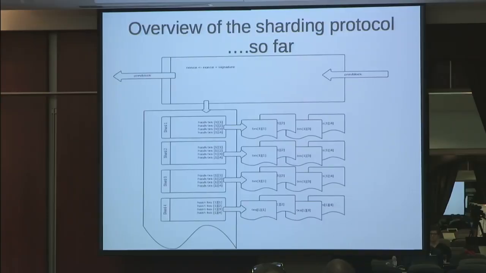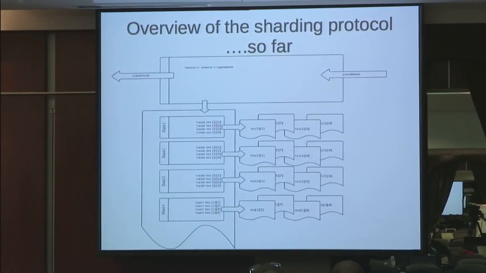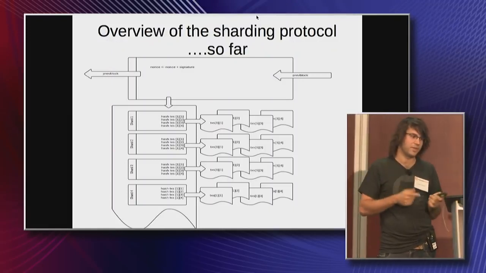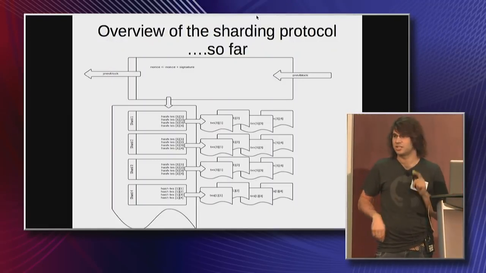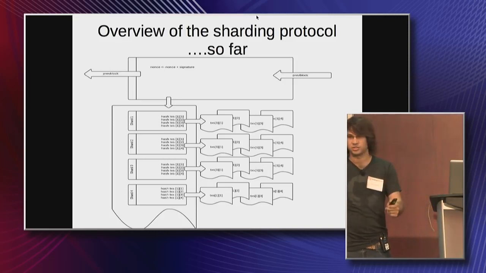And here's a little drawing. Here we have the top level block, and in the place where transactions would normally go, we have block headers for the different shards. And those block headers have groups of transactions for the transactions that are from the shard to the same shard, and from the shard to the other shards, so that we can keep track and pass the outputs around between the shards so that everyone can happily move their outputs around in order to spend them. Additionally, I didn't mention this, but I should have: a transaction has to spend inputs from the same shard. That's important because that way there's a particular set of miners that you assign your transaction to. If you're spending inputs from multiple shards, then multiple miners from multiple shards would have to see it.